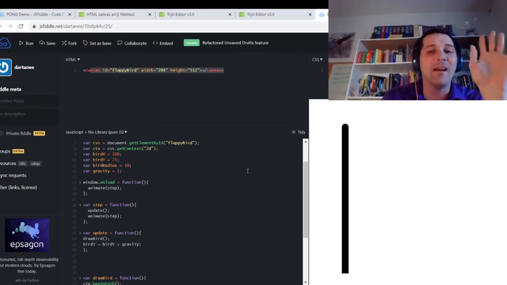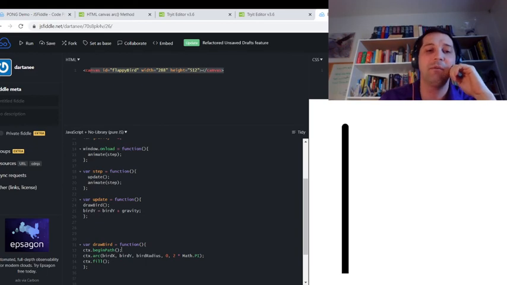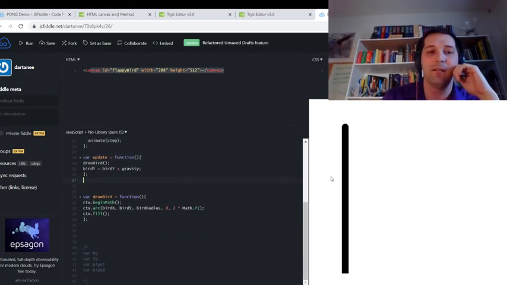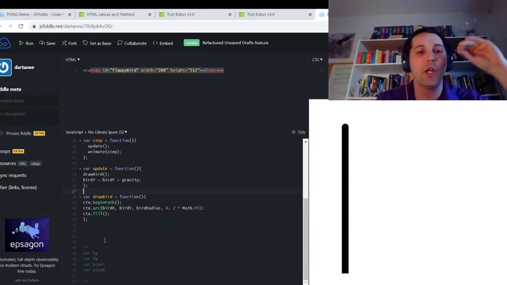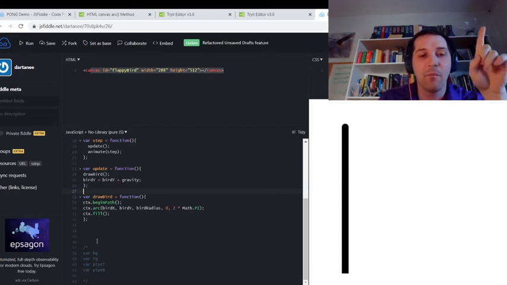But that's because, again, we don't have anything coloring over where the bird used to be. So let's do that, shall we? Just like we've got a draw bird right here, let's backspace some of this stuff. Okay, try and keep all our code cute and close together. What do we need? We need a background.